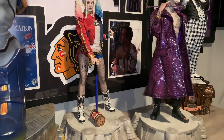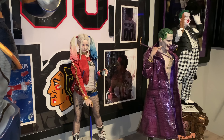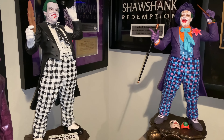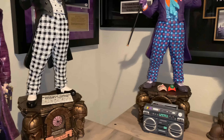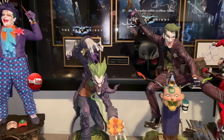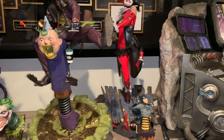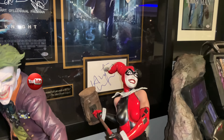Here is Sideshow's Suicide Squad Harley Quinn and Joker — Margot Robbie and Jared Leto. I like these a little less than the Prime 1 Studios 1/3 scale but they're half the price. Here are two custom Jack Nicholson Joker pieces I recently reviewed — tons of switch-outs, the most of any statue I've ever seen. We have some Sideshow Joker pieces: the Nightmare Joker on the left and the Premium Format on the right — I've actually reviewed both. I have the Sideshow Heath Ledger Joker boxed up because it's currently up for sale. Next is the Sideshow Harley Quinn Premium Format — I think it's underrated. I can't believe they released a new Harley Quinn recently; that one's not interesting to me.